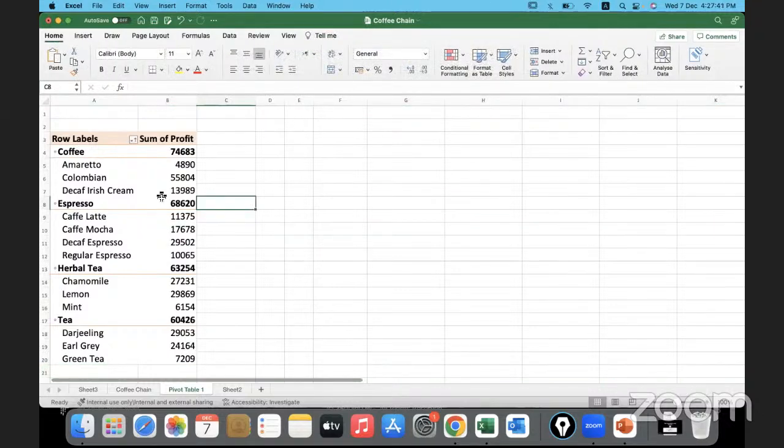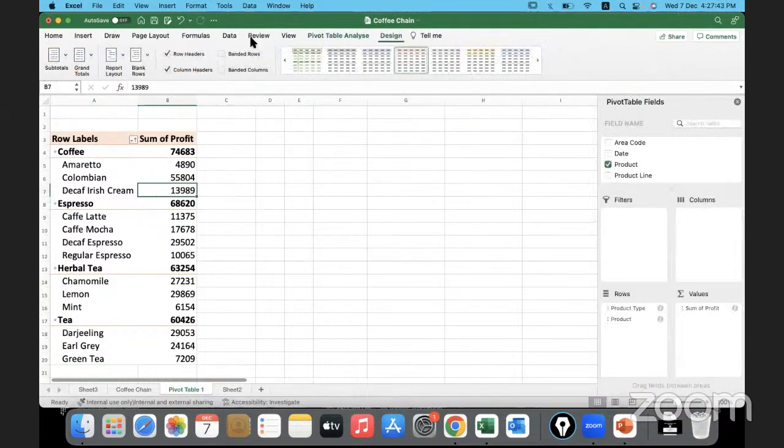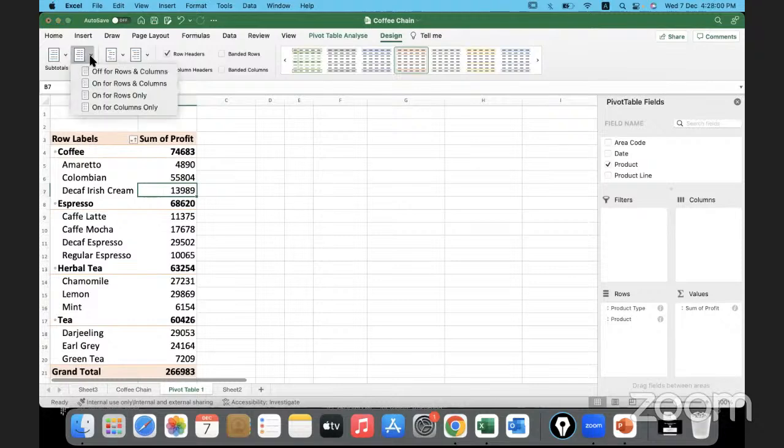Okay, now how do I bring it back? Again, on the design ribbon, I'll go up here and say on for columns only. If you want it for both rows and columns, you can select this. If you want only row level, you will go with this. Here we have only column, isn't it? We don't have rows data. So I'll go up to grand total and select on for columns only. So it turns on the grand total for this column, which we can see in this box.